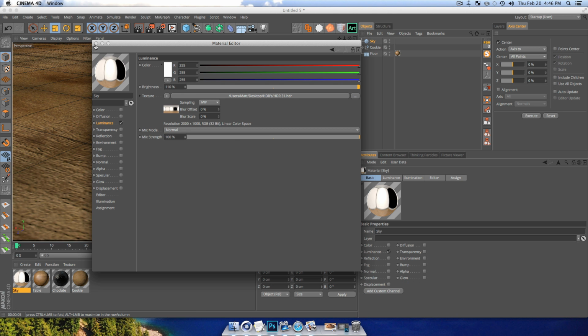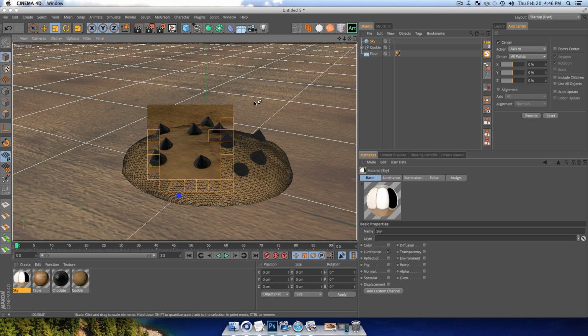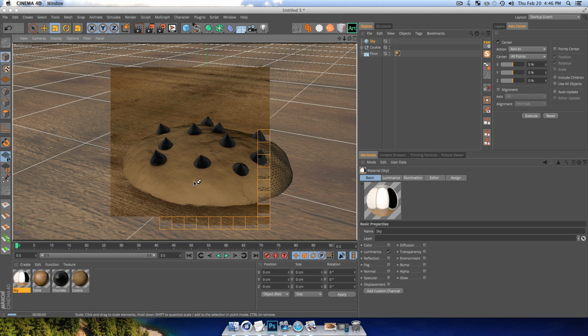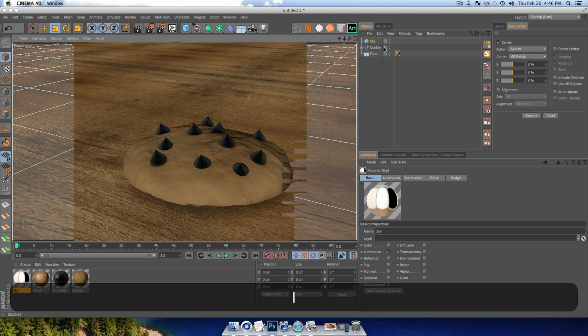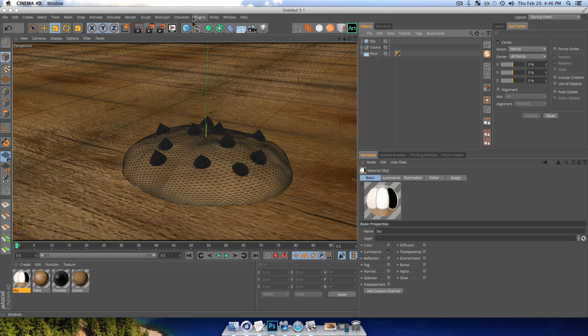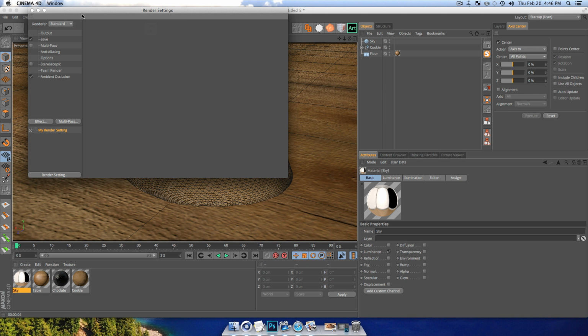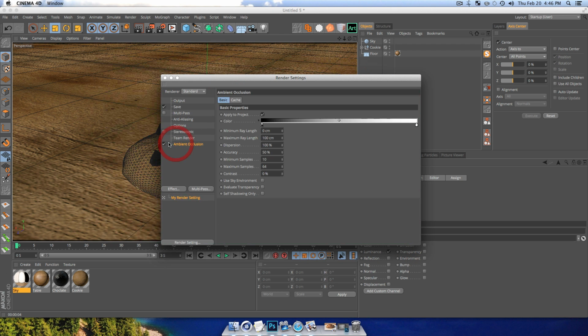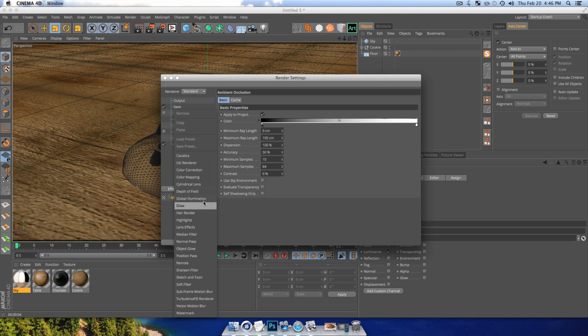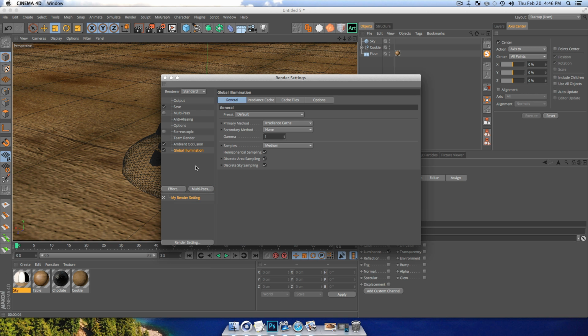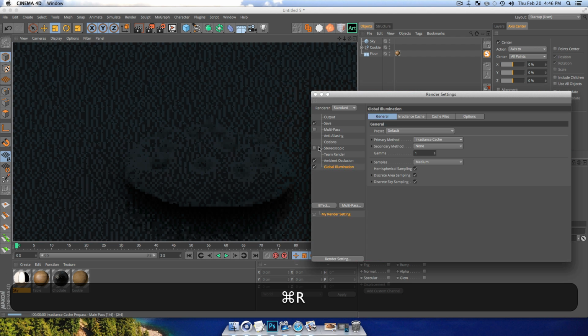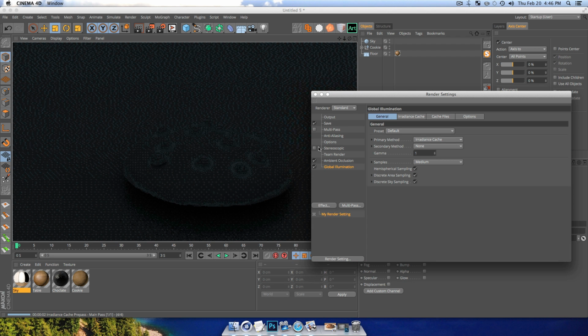And if I do Command R, we shouldn't see any change in our image. So that's an issue, and the reason is HDRs only affect your environment if you go into your settings, and let's turn on ambient occlusion if you don't have it turned on. They only affect your scene if you have global illumination turned on. So I'm going to turn on my global illumination and do Command R, and now it's going to calculate the scene. So let's see what's happening.